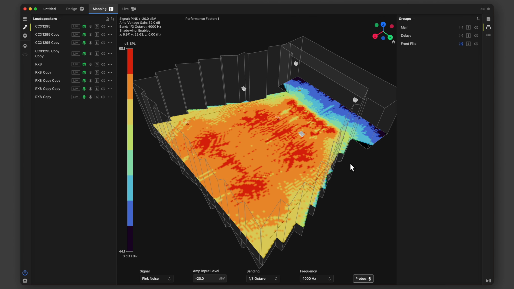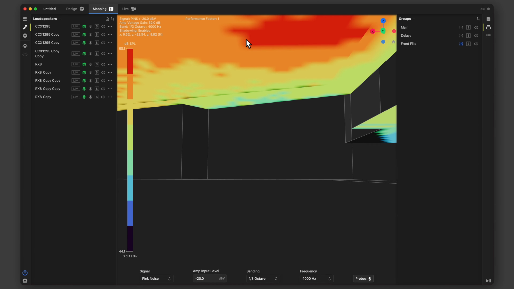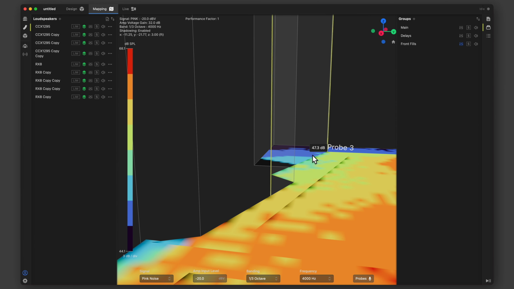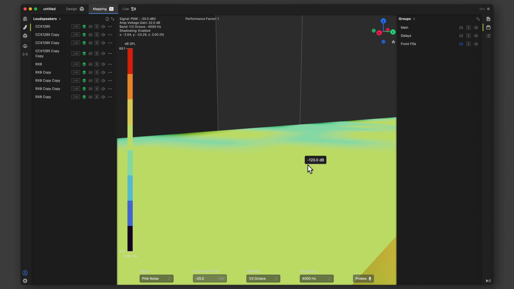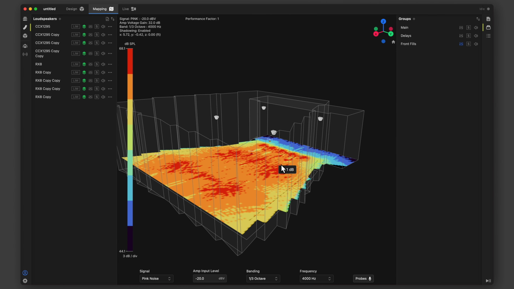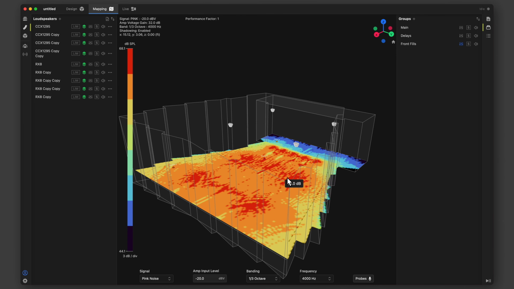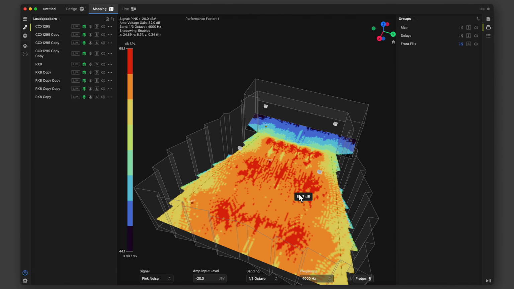And I want to show you one other thing here that's super handy. If you happen to be in a large model and you're lost in the model and you can't quite find your way out, in the top right side of the screen, you have this little home button next to your gyro. And if you click on that, it brings you back to your original position for the model. So super handy to be able to get out of a tough situation, especially if you're working on a large project. All right.